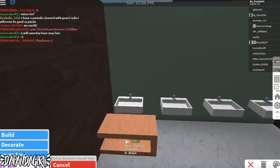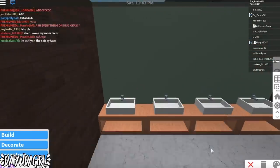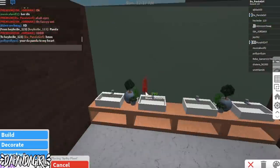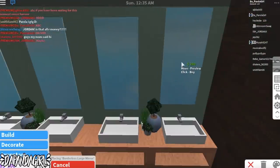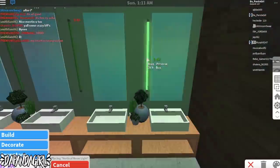Credits to Bunny for this sink idea with the tables underneath it, because I saw it in her bathroom and I decided to put it in here because it looked really aesthetic and pretty. I absolutely love it and I just wanted to add it there.